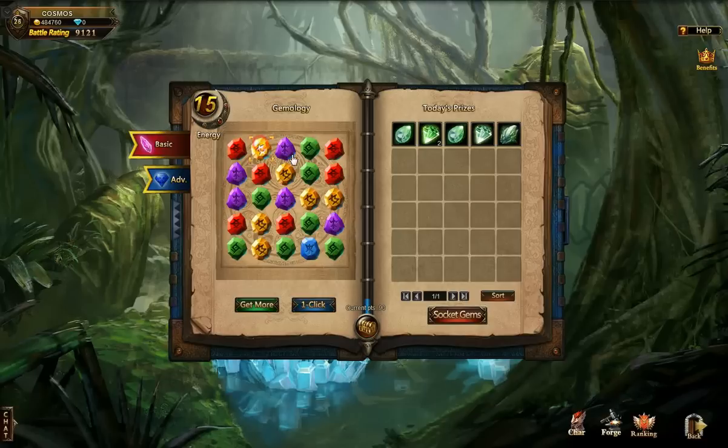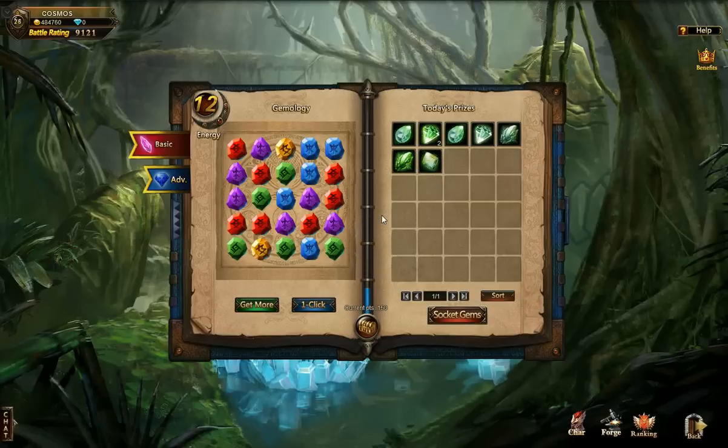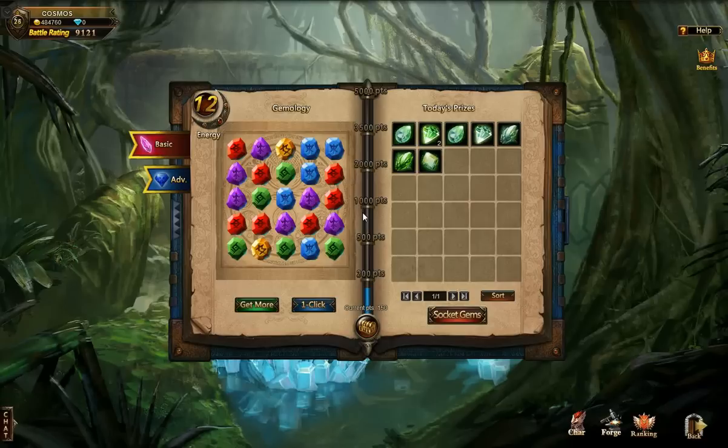Okay, I'll do it with 3 moves. We'll do 1, 2, and 3. That's a 50-pointer, giving me 2 magic defense, which is level 2, I mean magic defense.